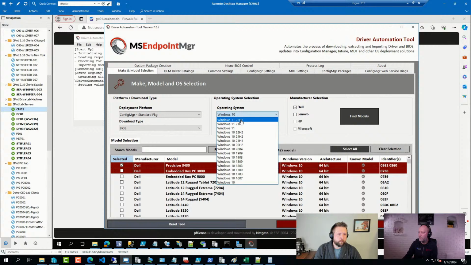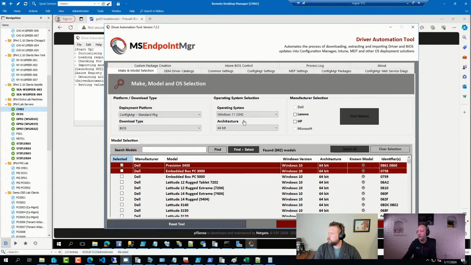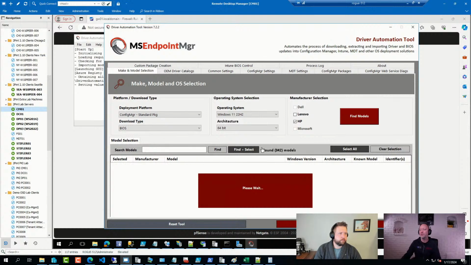So it's the same driver set for 22H2 as it is for 23H2, because they're essentially the same version of Windows, just the enablement package in between them. So let's see what we find in terms of Dragonfly G3.